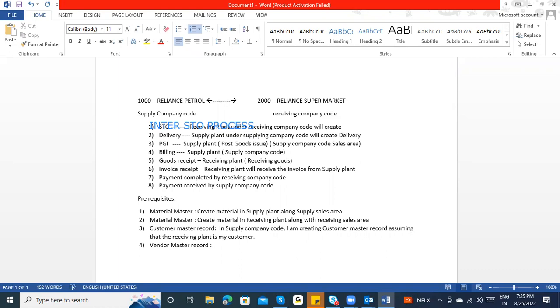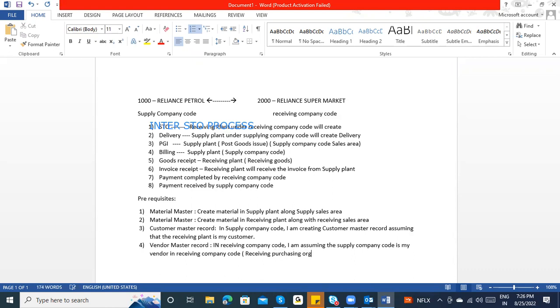Who will create the vendor master record? The receiving plant. So in the receiving company code, I'm assuming that the supply company code is my vendor. That means the receiving company code has a receiving purchase organization.